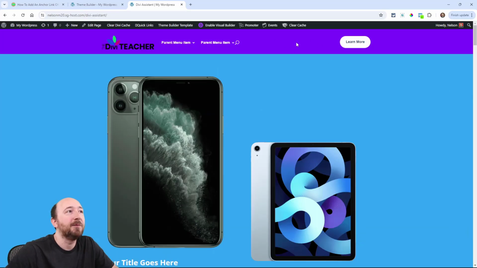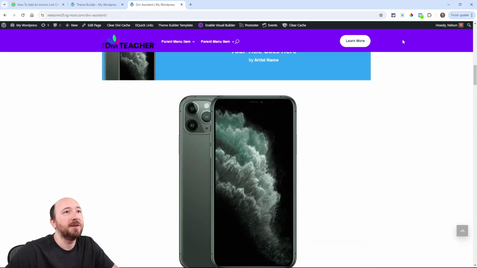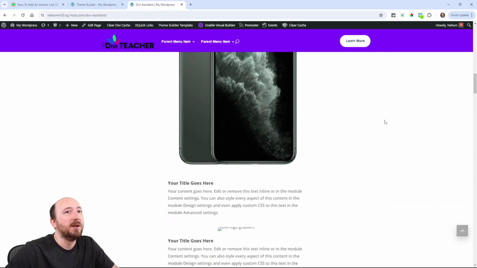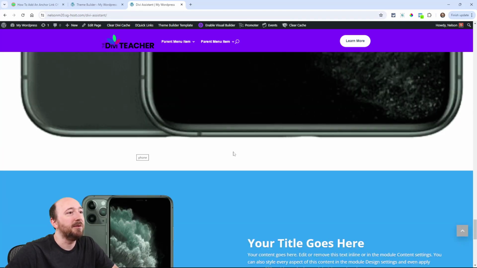In this week's tutorial, I have a solution for when you are using anchor links, but you also have a sticky header. So what I mean by that, if you have a header built, like in the theme builder, and you scroll down and you have it fixed to the top here, right? And you also have a link somewhere, for example, this one here. And when I click on that, it's going to go to a certain location on the page.